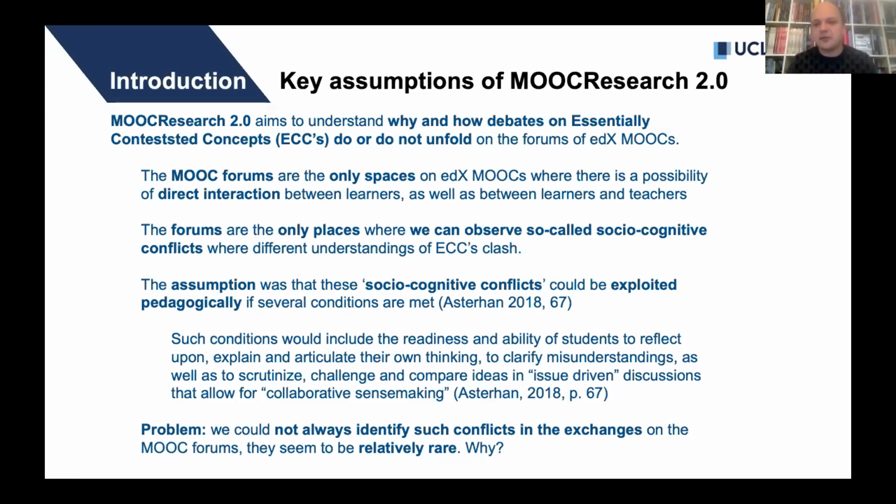So the MOOC forums, basically, and we're particularly interested in MOOC forums with this project because they are the only spaces in edX MOOCs where there's a real possibility of direct interaction between learners, but also between learners and teachers. So the forums are basically the only places where we can observe what are called socio-cognitive conflicts in pedagogic theory, where different understandings of these essentially contested concepts in the social sciences clash. And so the assumption underlying a big part of this project was that these socio-cognitive conflicts could, in principle at least, be exploited pedagogically if certain conditions were met.